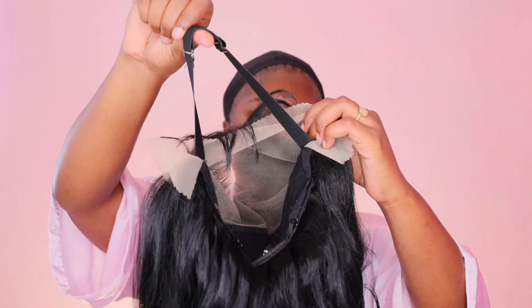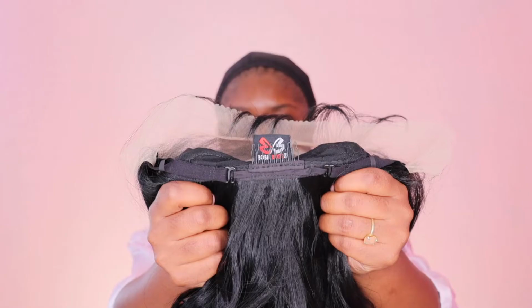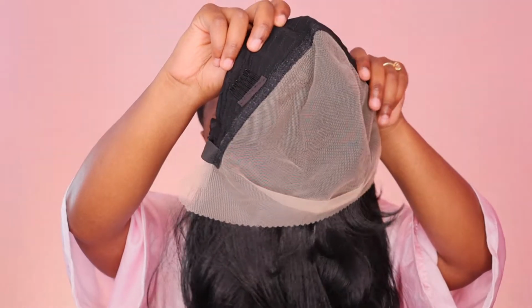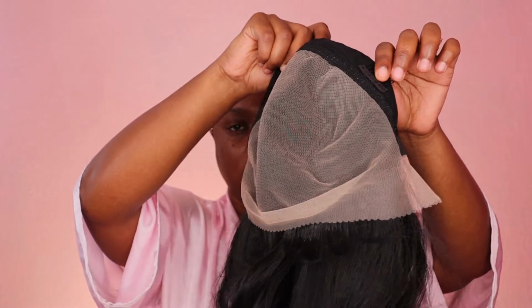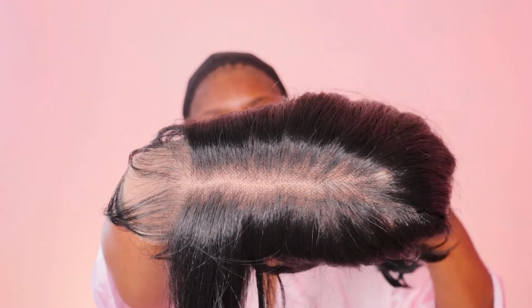Because I do have a larger size head, she does come with an adjustable elastic band as well as 2 combs in the front, a comb in the back, as well as adjustable straps. And here I'm just showing you that this is a true 13x7 unit. And then I'm showing you the hairline as well as the parting area.